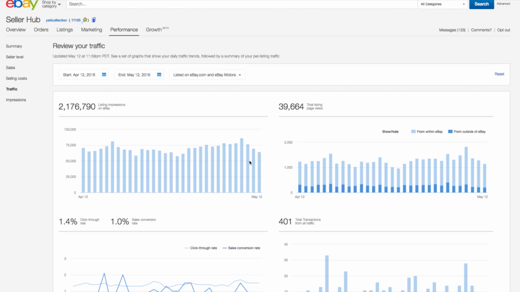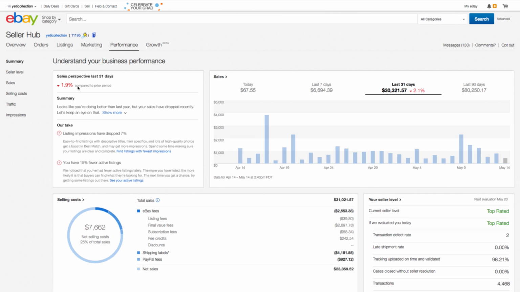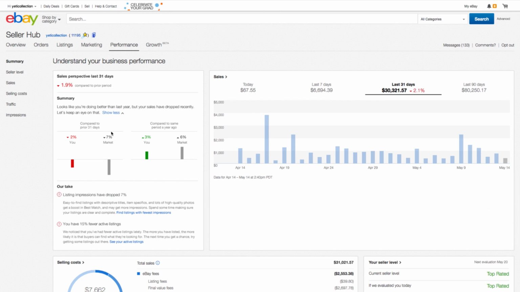While all this enables you to analyze your own data, we're also keeping an eye on your business health to point out opportunities to improve things. You see here that we're analyzing your sales, while also comparing your sales against other sellers who sell in the same categories you do. In this case, while your month-over-month sales were down, the market was actually down by more, and you're in fact up year over year.